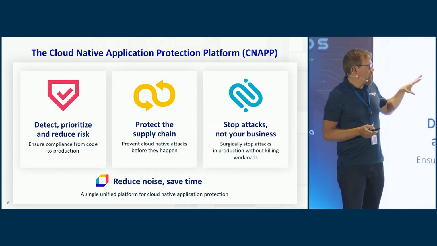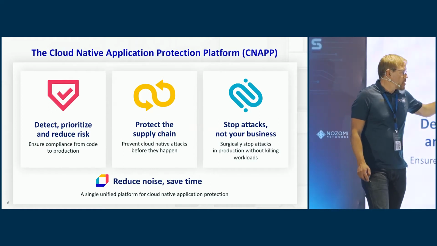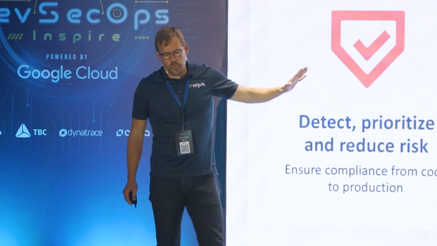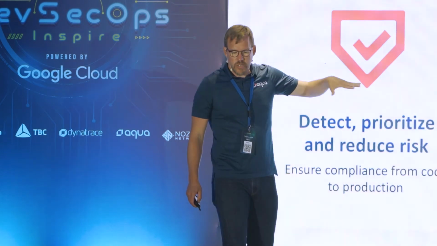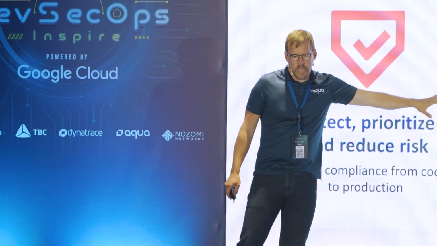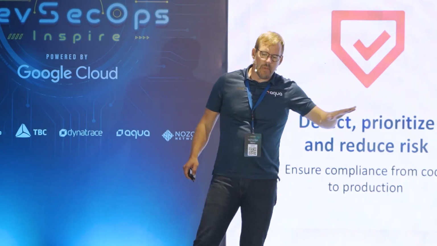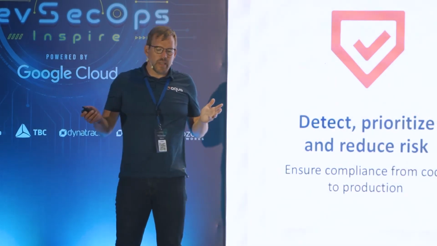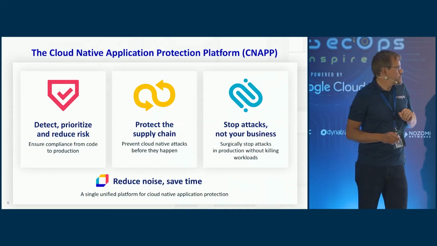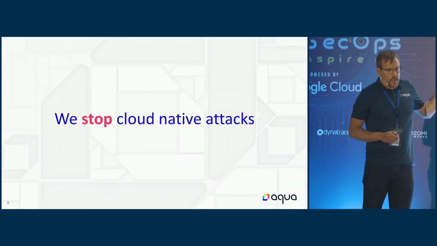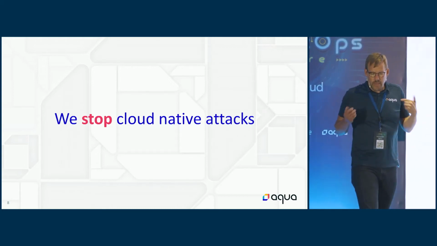And at the end, you need something that stops the attacks and not your business. So you should bring something into your production that is not eating up your additional CPU resources, but can block attacks as they occur. And maybe you need this from a vendor that has long years of experience and is not doing the first steps now with it. So to wrap this up, you need to stop cloud native attacks, and we help you.